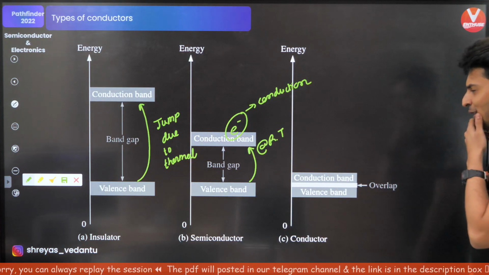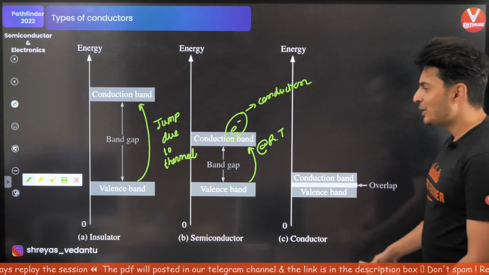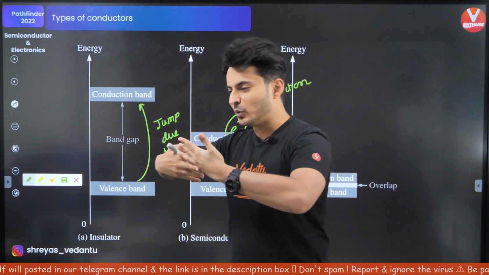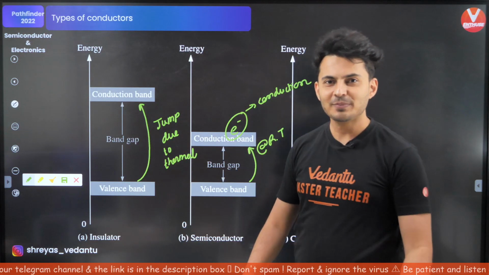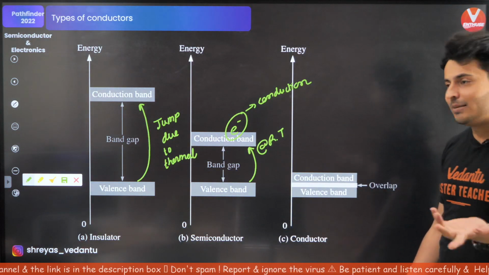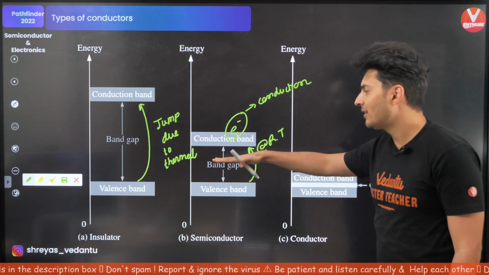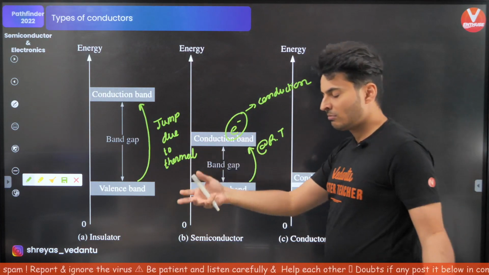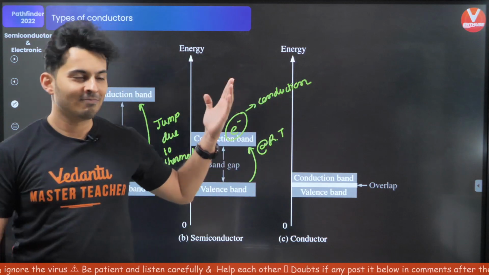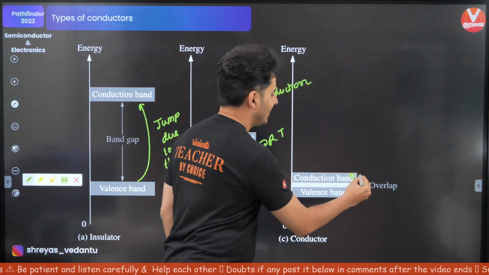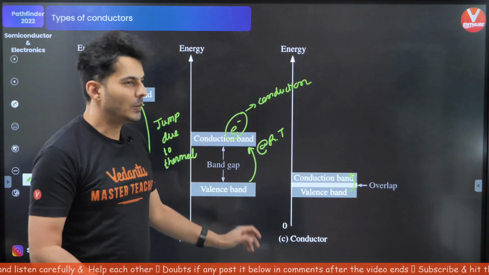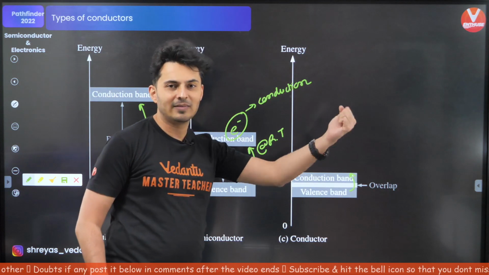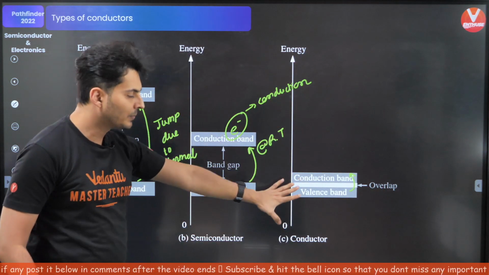And then you will be like, sir, what happens in a conductor? Look at this, guys. The bands overlap. Yes, a lot of you might have had that question. Sir, can the bands overlap? You would have put it up in the chat box. Yes, they can overlap. And if it overlaps, that's the best thing. There is no barrier, there is no gap, there is nothing that you have to jump. So if you don't have to jump, you can just walk in. It's like two rooms, the door is open. So you can easily go from here to here, and that's why you don't even need to heat it. So the electrons are available for conduction as it is. So this is the best kind of conductor. Hence, this is classified as a conductor.